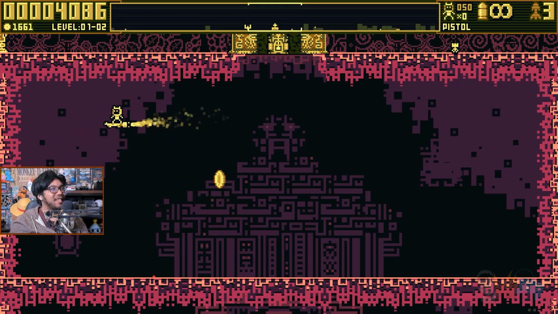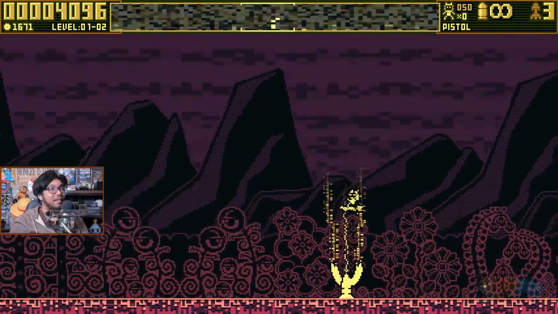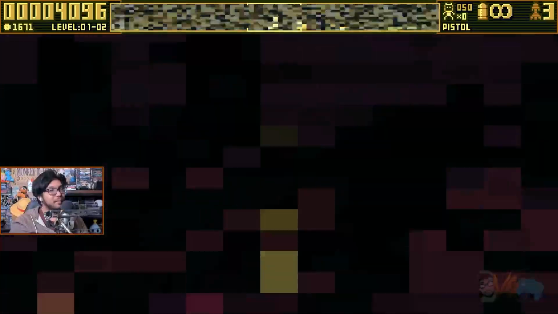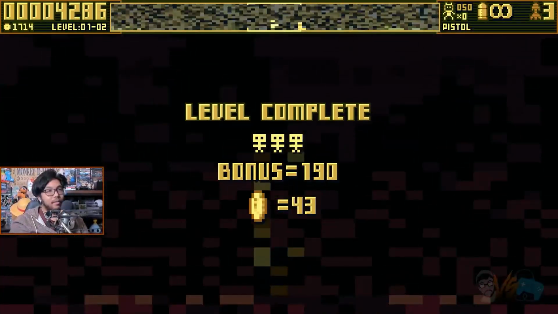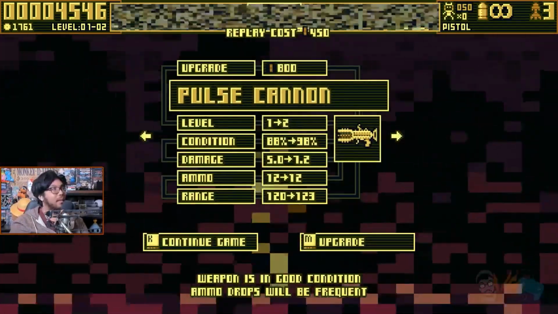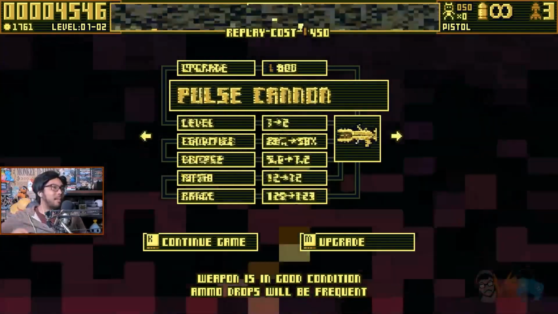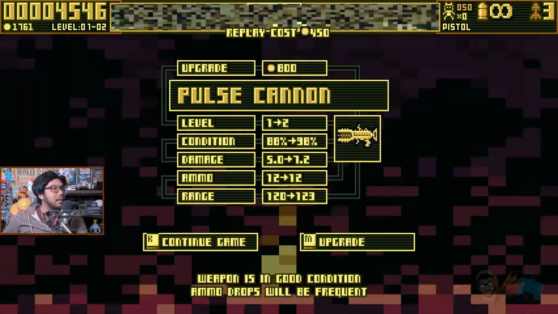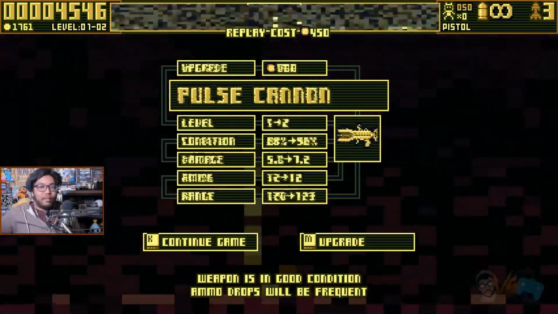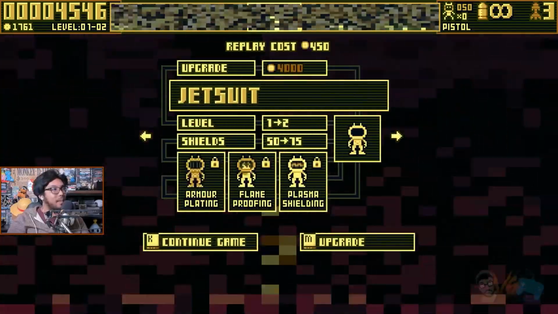These controls. I can't. All right. Okay. I got 1600. Do I have enough for anything good? Treasure scooper, pea shooter. Buy stuff. All right, pulse cannon. So this is the cannon I picked up. So if we upgrade it, it makes it stronger. The ammo stays the same. Looks like you can't go above 12. Health, you don't think is a... Oh, the range goes up on this. Too bad you can't upgrade your pistol.